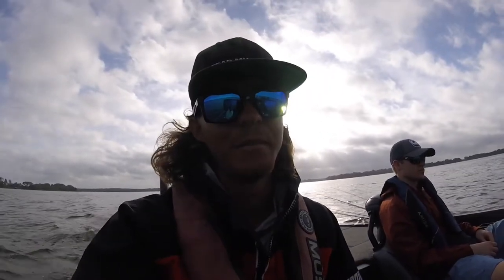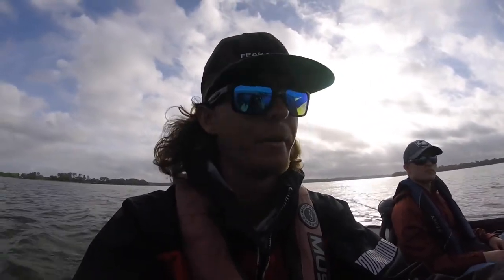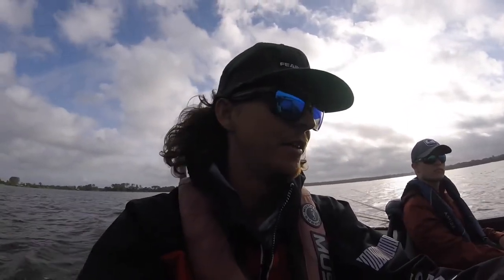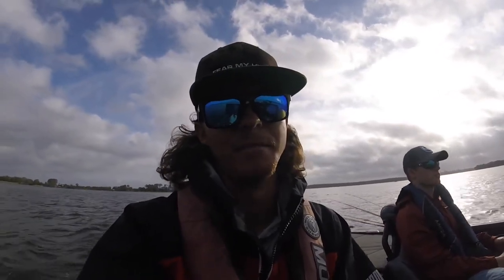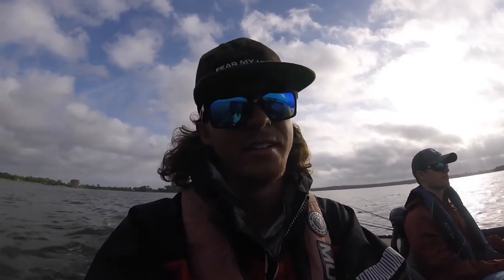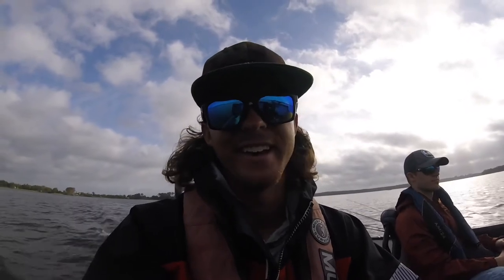I'm looking forward to getting after it. I really like getting a lay of the land before I really get fishing — marking a ton of waypoints. Nothing I even caught that many fish on, but it's more about figuring out how everything shakes out and lays out. We're putting in some time behind these graphs. Staying low-key because there are some other boats around, but it's all leading up to make it count on tournament day.